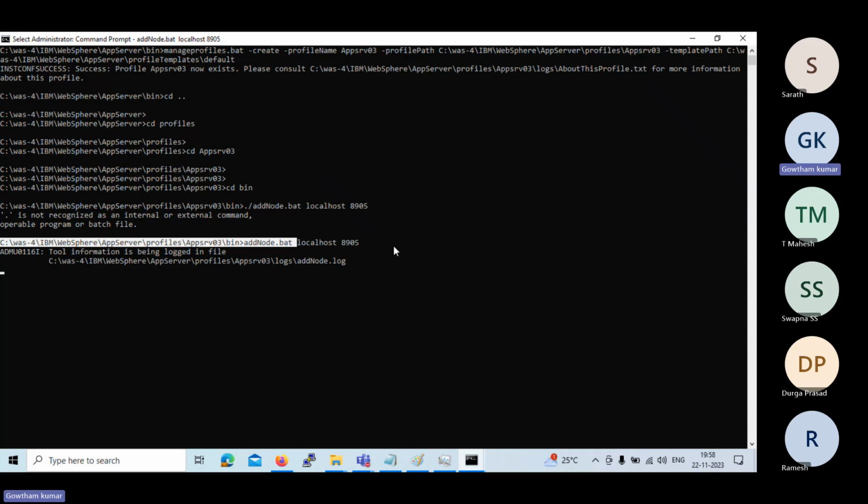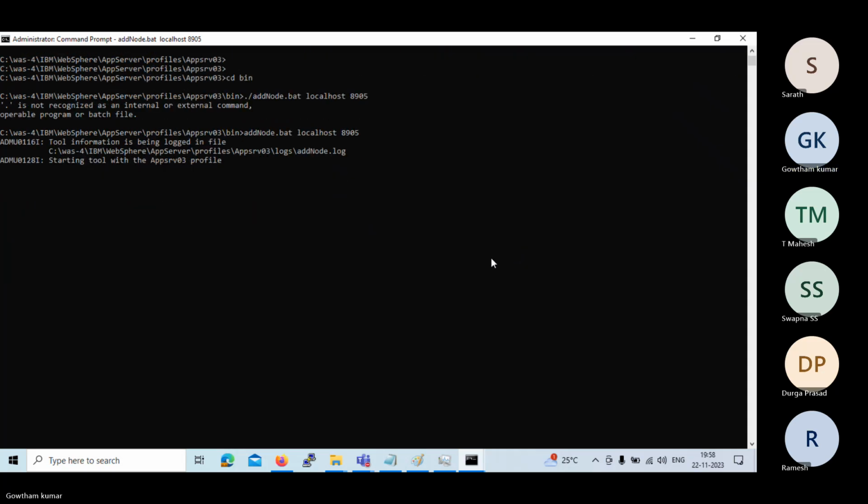See, when you create using GUI mode or when you create using command line, both are the same. There is no difference. You can create as you are comfortable. You can use any method as per your comfort. No one will question you about why you created in GUI mode or with command line. Everything will be the same. Okay. Any questions?